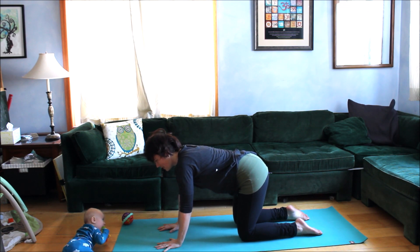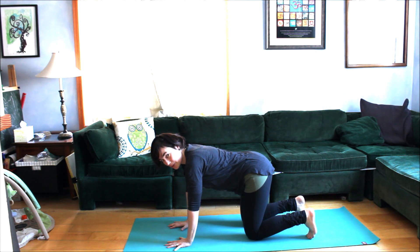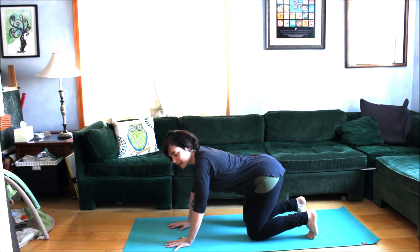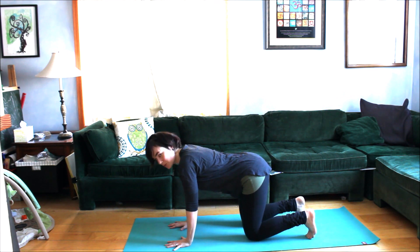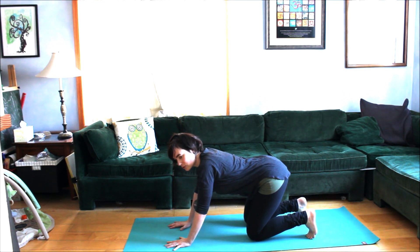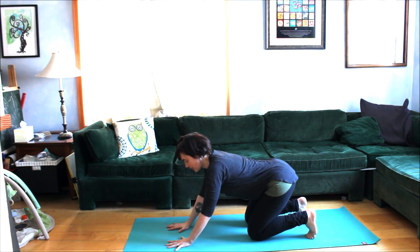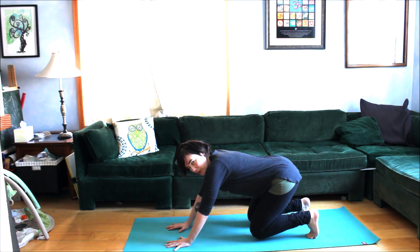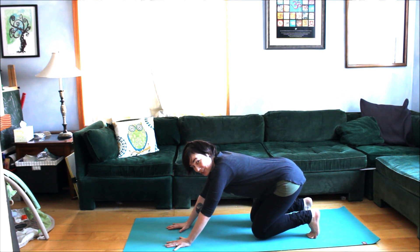Coming back to neutral, we're going to find neutral spine again — just like after the pelvic tilts we worked on holding the back steady, we'll do the same now. Tuck your toes under and keep the back relatively flat as you exhale and shift the weight back. Notice that to keep the back flat, you have to lift the tailbone and draw deeper into the hips. Inhale come forward, exhale rock back — maintaining that neutral spine engages your core from the belly and thighs. You can even engage the mula bandha, lifting the pelvic floor, and maybe float the knees as you draw back — they don't actually have to lift.